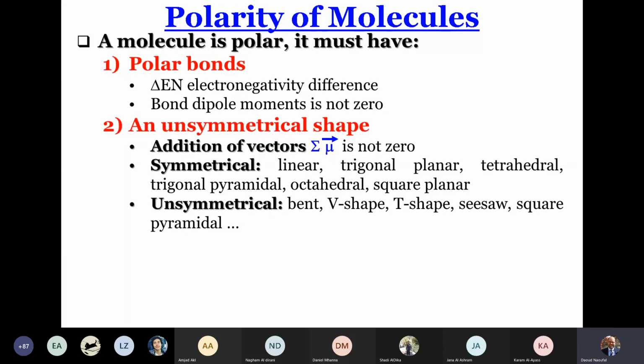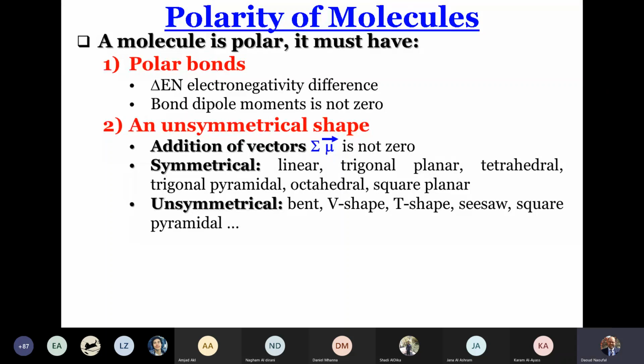Since ethanol is polar, that means it has delta plus and delta minus sides. It will interact with the delta plus and delta minus of water, and this interaction will make water close to ethanol, and in this case ethanol and water are miscible. In the case of oil, the polarity is not strong, and this is the reason that oil is not miscible with water. So we have to know the polarity of a molecule in order to know its properties.